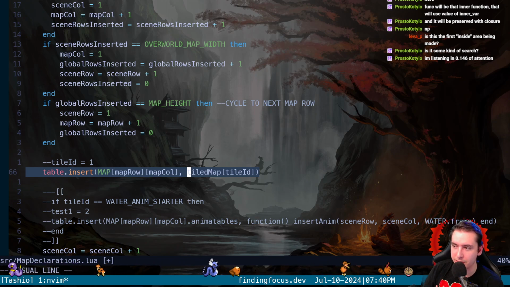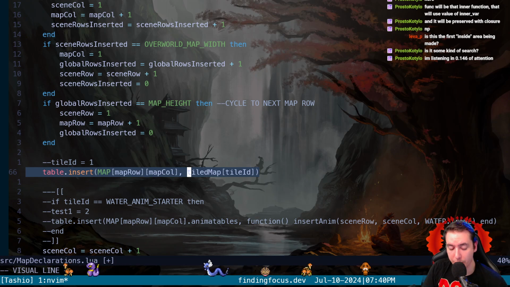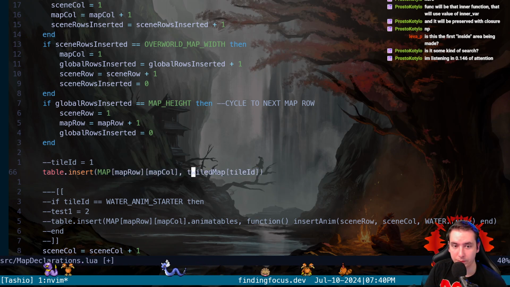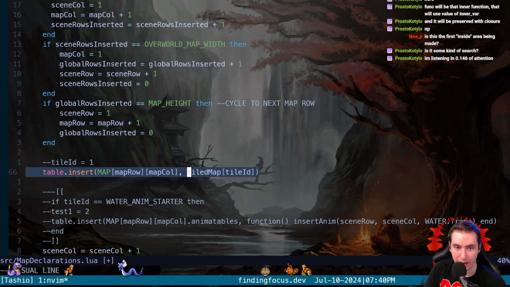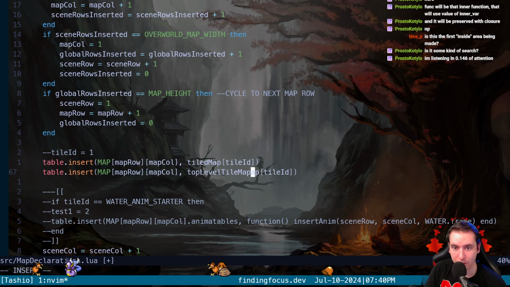They're not assigned to any field, which we now would need to assign them into a ground level field or something, because we need to say, hey, go into the ground level field of these maps, and that's where you put all of these tile IDs, but then go into the top level tile map. Right here, we'd say, now go into the top level tile map and put the tile ID.